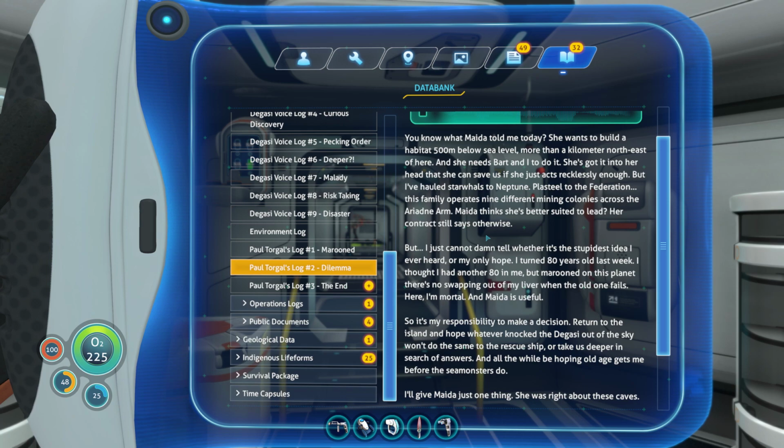I turned 80 years old last week. I thought I had another 80 in me, but marooned on this planet, there's no swapping out of my liver when the old one fails. Here, I'm mortal. And Maida is useful. So, it's my responsibility to make a decision. Return to the island and hope whatever knocked the degasi out of the sky won't do the same to the rescue ship. Or take us deeper in search of answers. And all the while be hoping old age gets me before the sea monsters do.